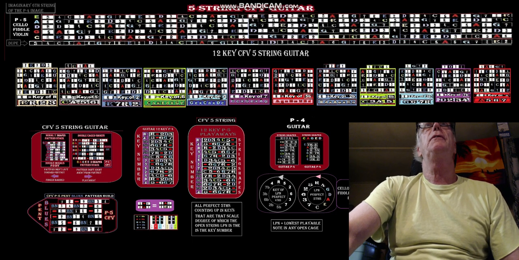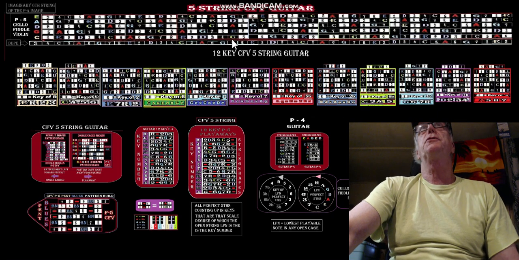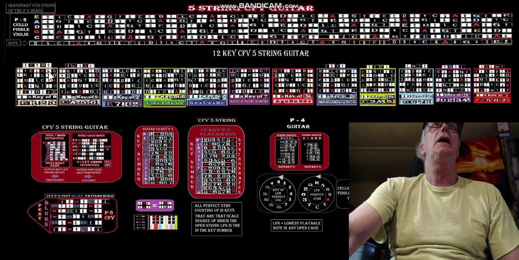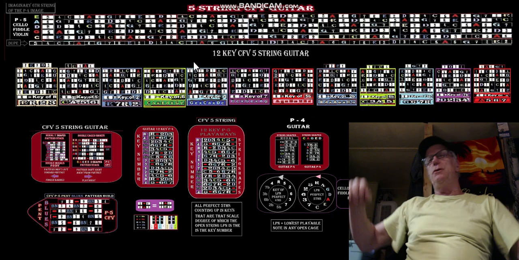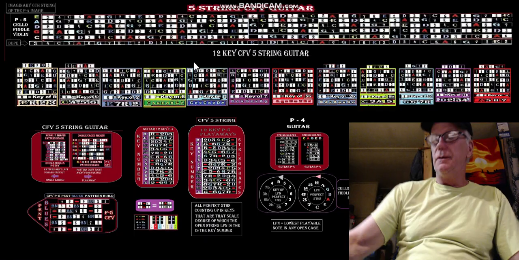Okay, and now we have another chart where I've refined the same information. I'm just refining the information now. We've stripped off the mirror images. So now we're on our own. No more training wheels.